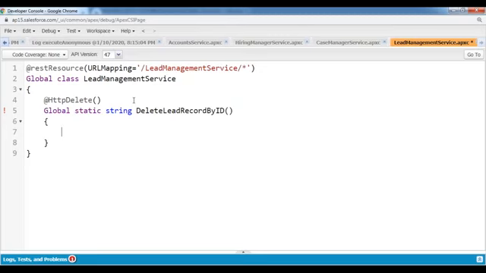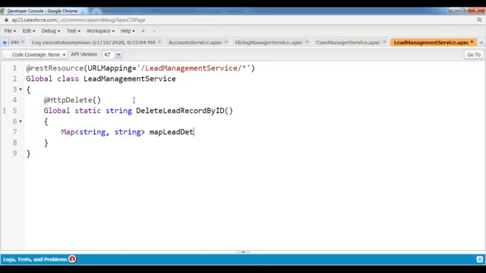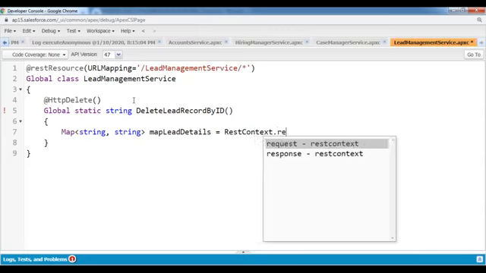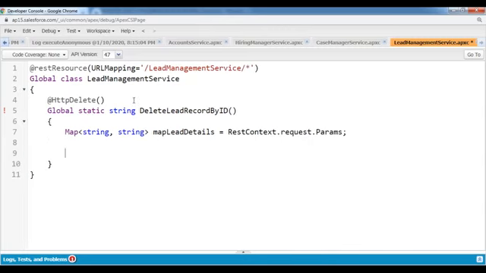How can we get that record ID which has been supplied by the third-party system? Map collection, map of string comma string, map lead details. So now what is the class we need to use? RestContext.request.params.